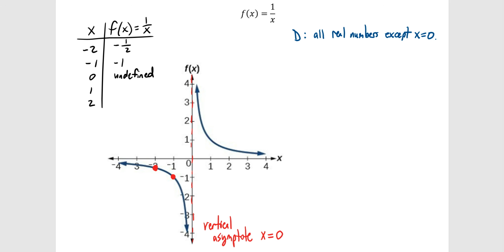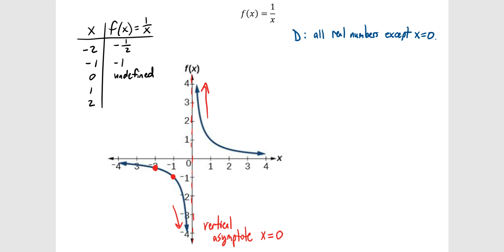And what this means, a vertical asymptote at x equals 0, which we'll get into a little bit more, is that as x values approach 0, the function is either going to go towards positive infinity or negative infinity, which we can see that it does here because it shoots up right here and it shoots down over there.